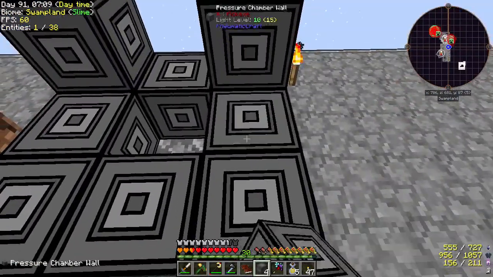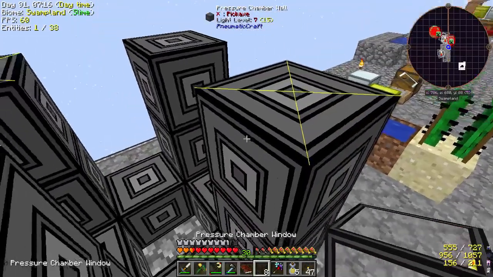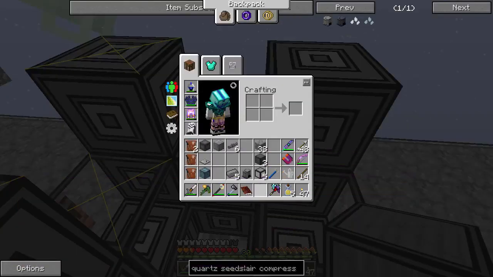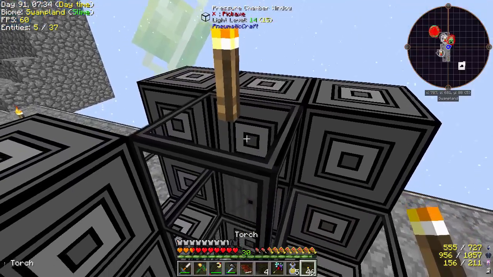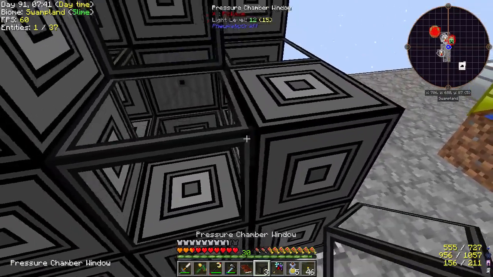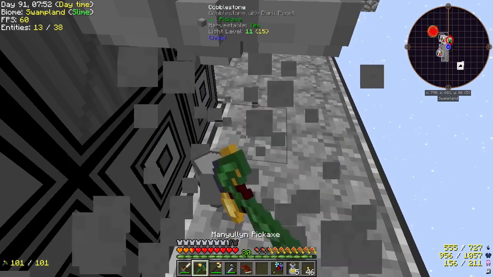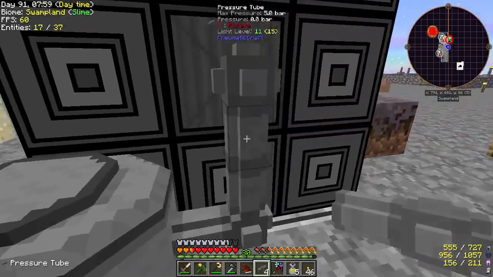So I believe this ring has to be like so. Glass, glass, glass. Valve. Break this guy. Yeah, I need literally like 3 more, and I can have this. So glass, with a torch on top, and this is going to be glass. Cool. So, and then back here we're going to have this, and the air compressor. Right here. So cool.